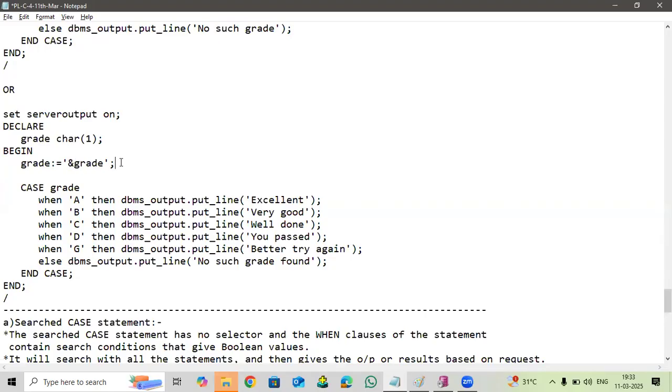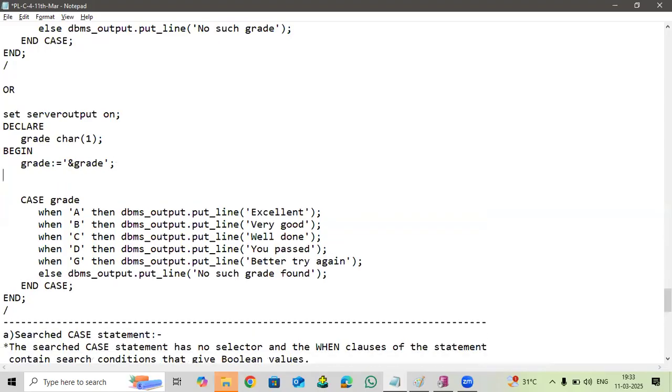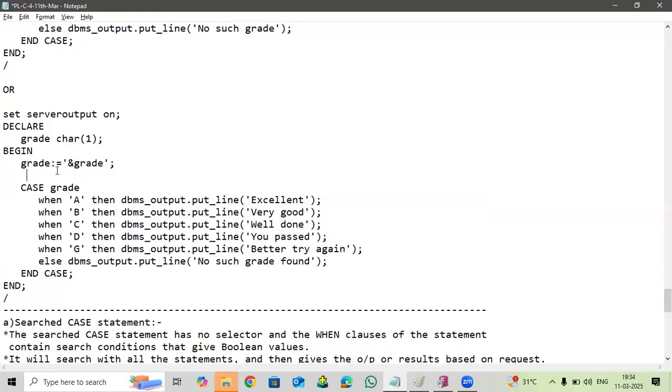Similarly, previously we have seen this one, x. So x is single quoted &x. X is equal to &x, which means we have to use & and then the same variable name. So that is known as default mode of initialization. Similarly, here also we have given grade. The grade should be &grade.